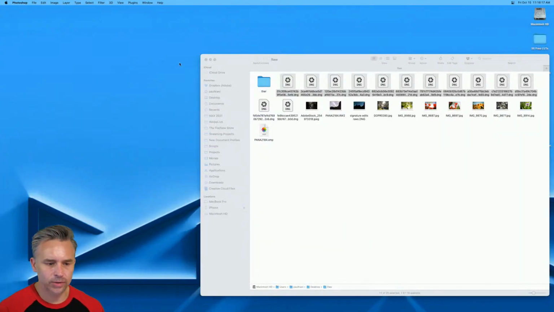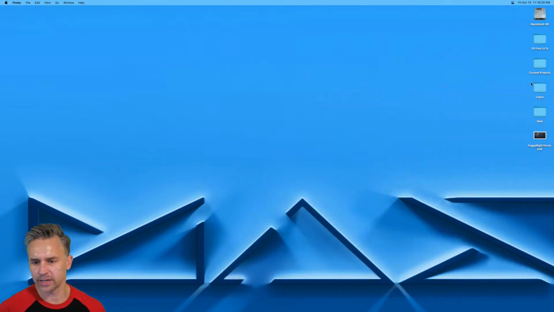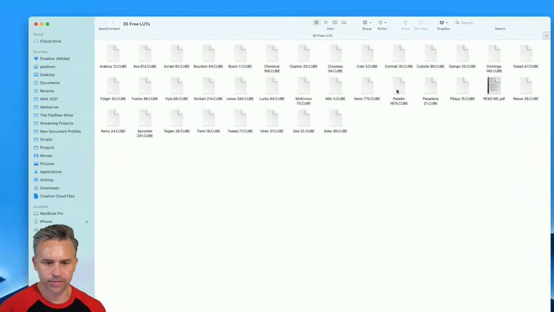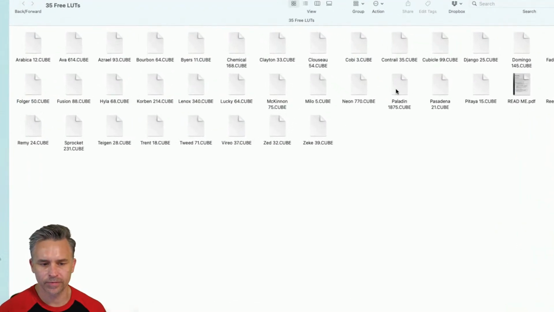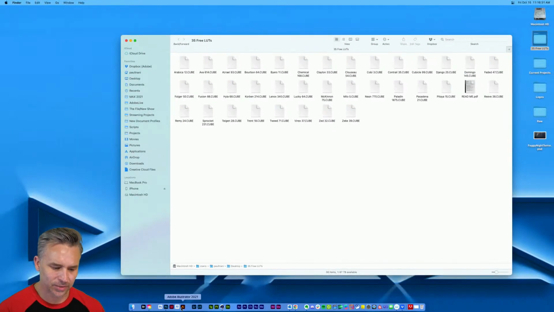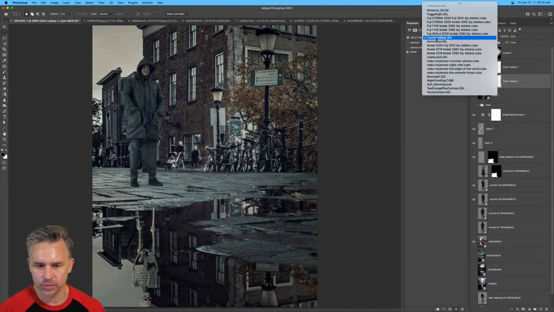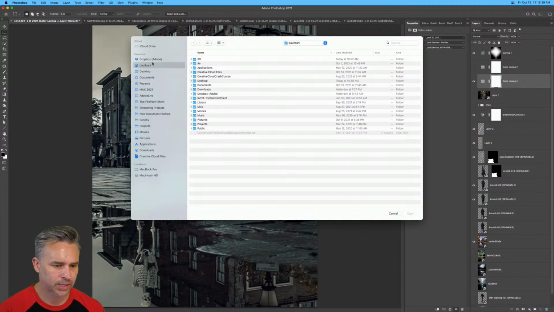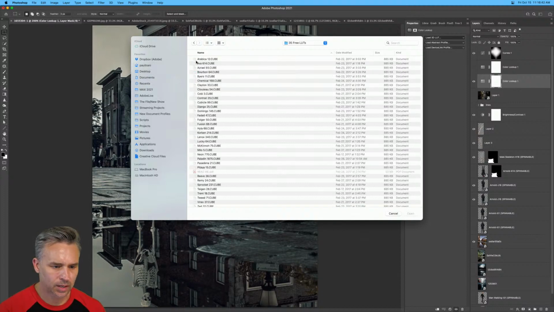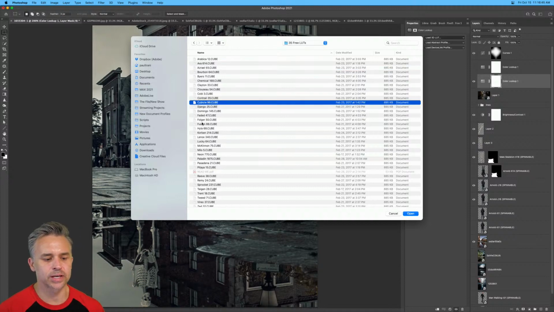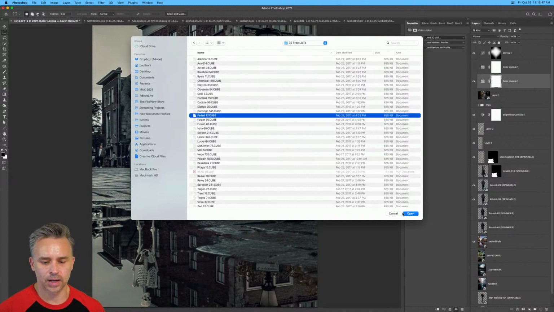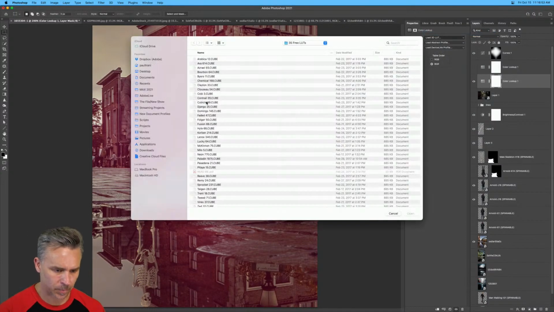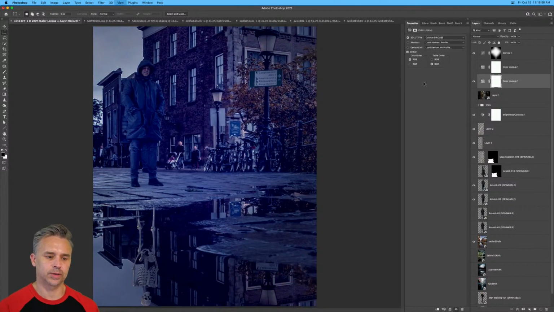By the way, you could download and find a ton of LUTs. What I have on my desktop, I don't even remember where I got these, is 35 free LUTs. Just go ahead and Google 35 free LUTs. You could load those in, and even make your own. Right in here, go up to the top, load 3D LUT, go to my desktop. The lame thing is I can't really see it till I open it up. Okay, that's what faded looks like. Cubicle, there's cubicle. You get the idea.